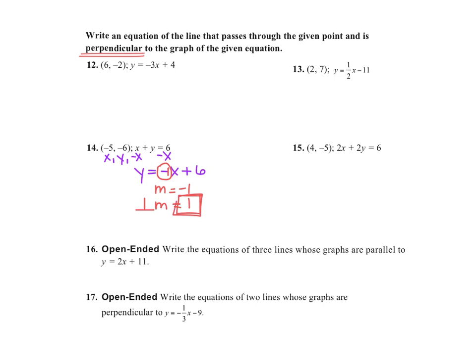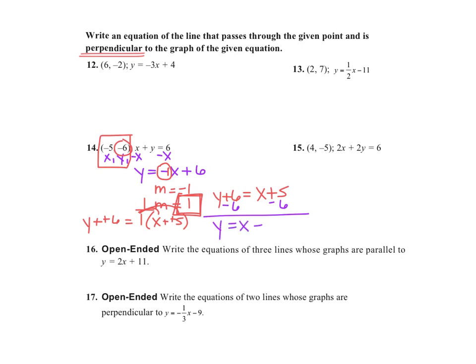Okay, so we're using this slope and this point to put it into point slope form so that we can turn it into slope-intercept form. So this is going to be y minus our y value. So minus a -6 is really y plus 6 equals 1 times x minus a -5, which is plus a +5. So we have y plus 6 equals, if we distribute that 1, it's just x plus 5, right? So then last step, we take away 6 from both sides, and we get y equals x minus 1. Okay, so that's what you're going to do.